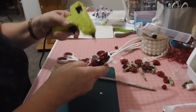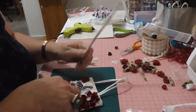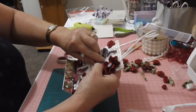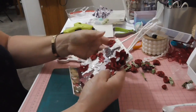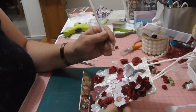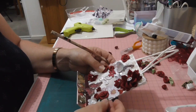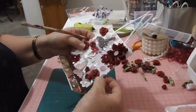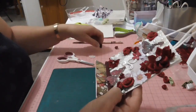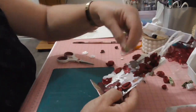Right. This is a precision glue gun, but it's still not as precise as I'd like it to be. And put one more of those little heart rhinestones. One's sort of left a bit of a gap there, so maybe a bit stuck there. I don't have something small enough.